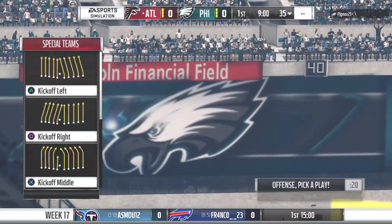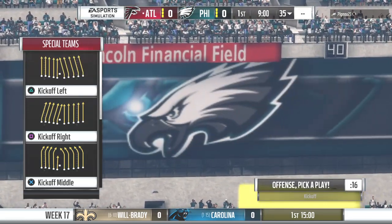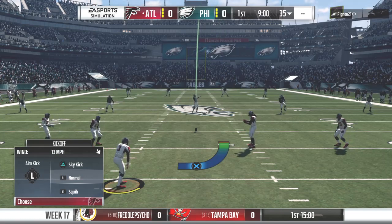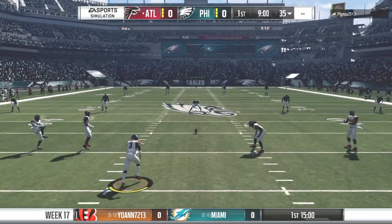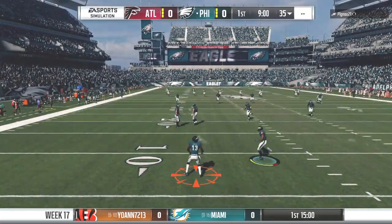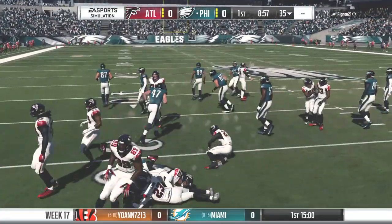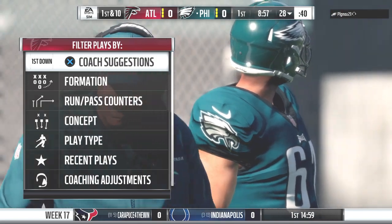It's the NFL on EA Sports as you take a look live there at Lincoln Financial Field in Philadelphia, PA. Nothing like the fanfare of introductions to an NFL game, and that was in evidence a moment ago. Fireworks, pyrotechnics, you name it. This crowd is ready as their guys get set to match up between the Atlanta Falcons and the Philadelphia Eagles. And he'll take it past the 25 and up to the 28-yard line.